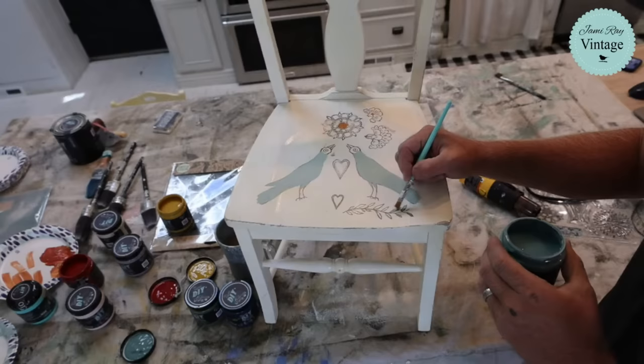This ink does take a little longer to dry, so make sure your ink's all the way dry. Otherwise, you'll just smear it when you're painting it.